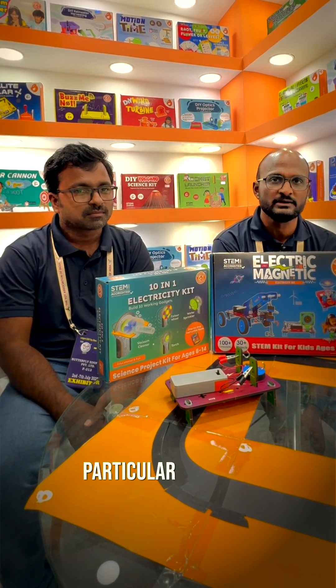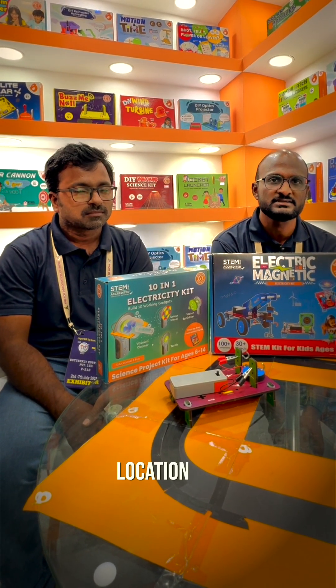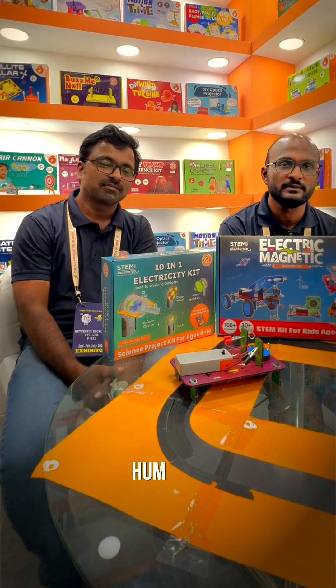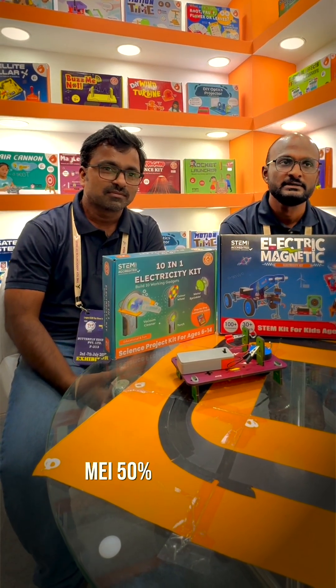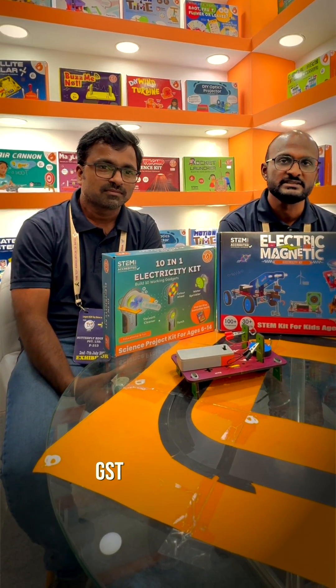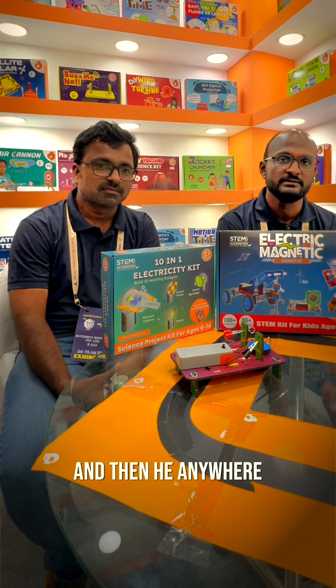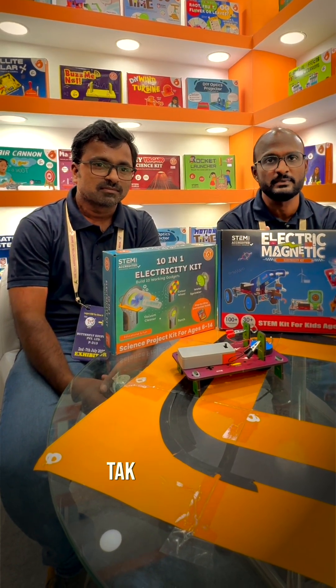Based on the number of stores in that particular location — if Bombay is a location, we need at least 3 distributors per location. When we take distributors, we are giving them 50% discounted price, inclusive of GST and logistics, and they will reach the city. It has anywhere up to 50% margin for them to sell.